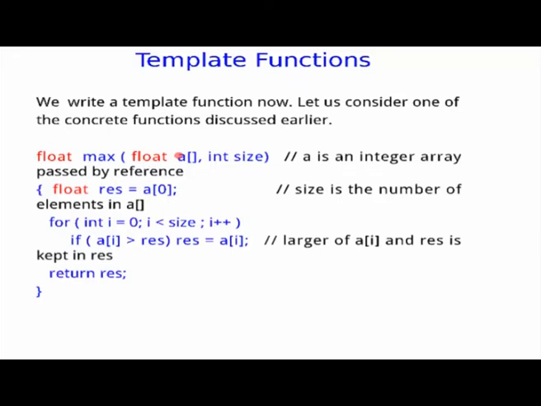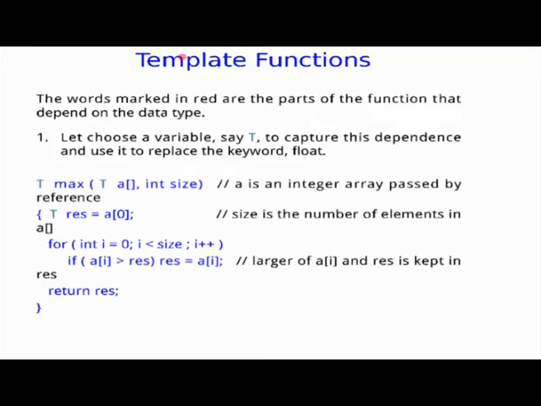So I have to compute maximum over a set of values which are well known, but the type is not float. Okay. So this is what template functions are supposed to be very good at. So look at the next slide, which is slide number 37, and observe that wherever the word float was there in the previous slide, I have replaced it by a variable t, which is not defined.